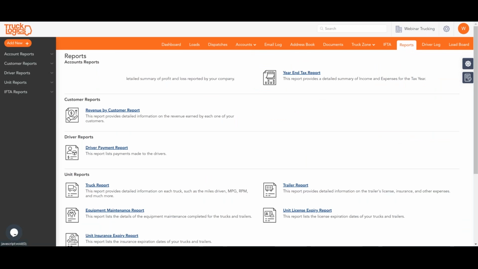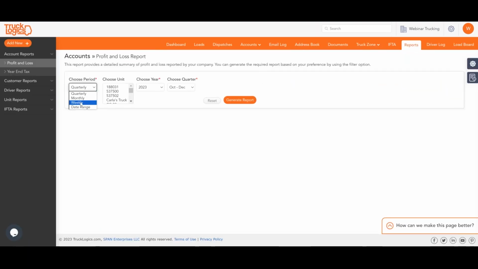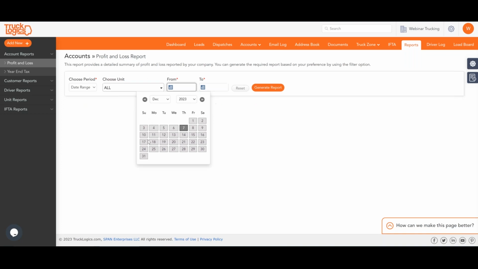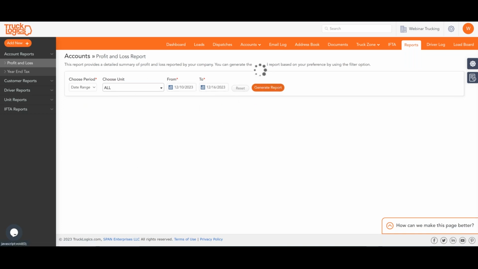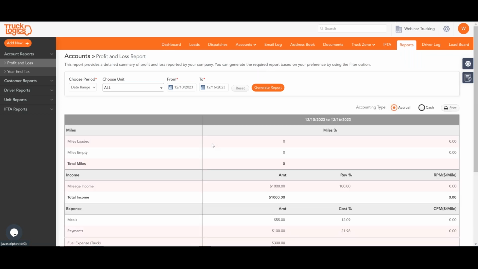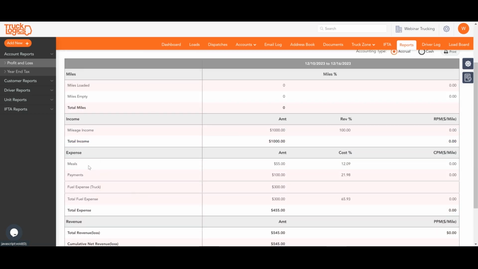Go back to reports. 10, 16, generate report. And now this information will be showing right here. We see the meals category, and that is showing that $55 that we had entered.